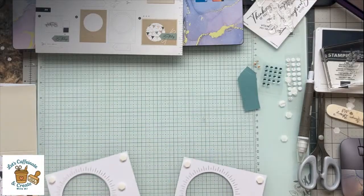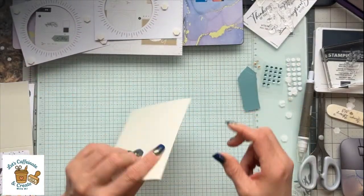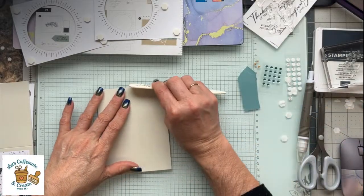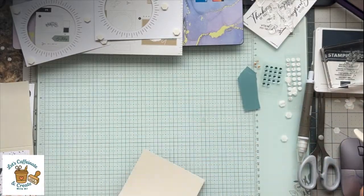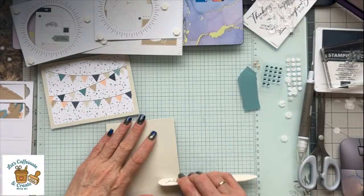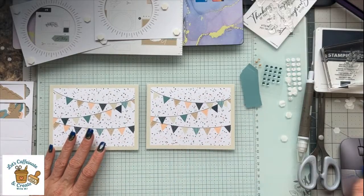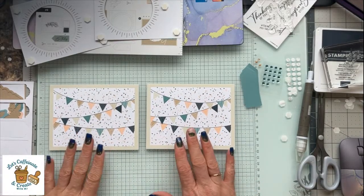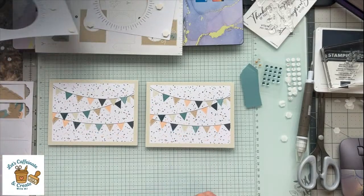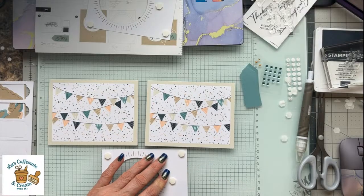All right, set those aside because we've got to varnish our score line for our card base. Grab your bone folder, another staple tool when creating cards and other paper projects. Love paper crafting. All right. Pop off these dimensionals.